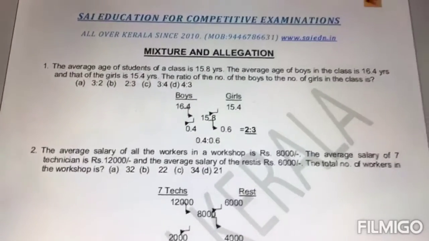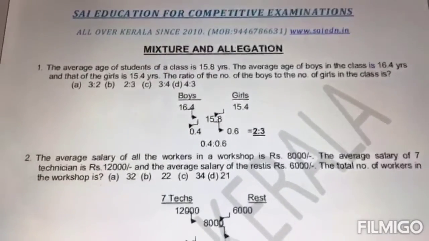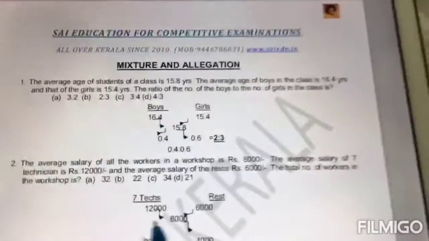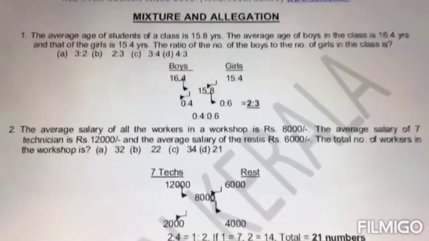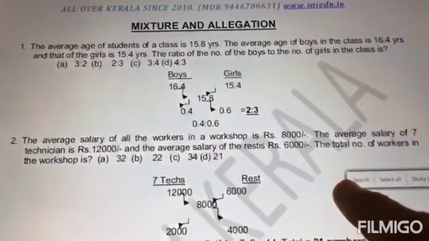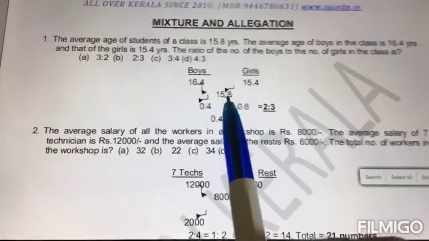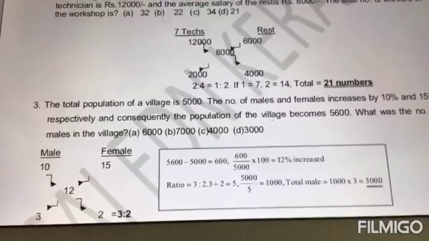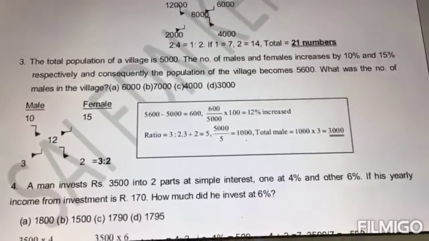Let us start a new topic today. It is called mixture and alligation. We have done many of these questions before in previous lectures, but let us anyway go through it because it's a very interesting and important topic. Simple, but important to understand how to do it. The first question we have done in our lecture on averages, so I'm not going to do it. Please try it yourself. The second one also is from the averages lecture. Let's do the third one. We have done a similar one, but let's do it anyway.